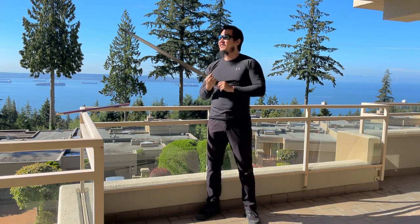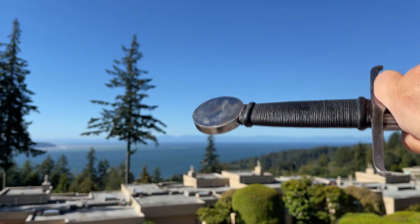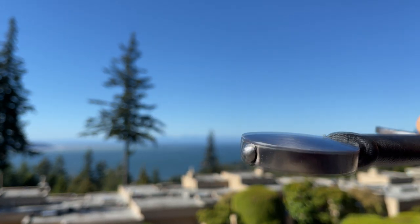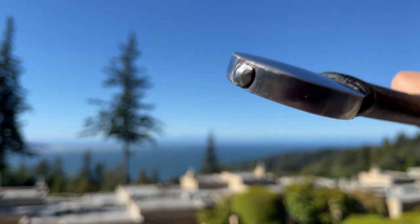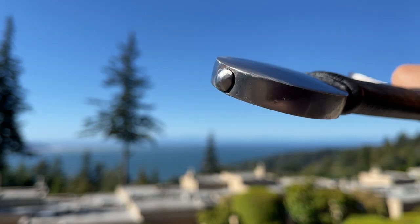And one iconic feature of this kind of sword is having a very simple wheel pommel, usually small in diameter, but even smaller in thickness. As you can see here, this is a quite thin wheel pommel. It tapers slightly in the center, but not by much.